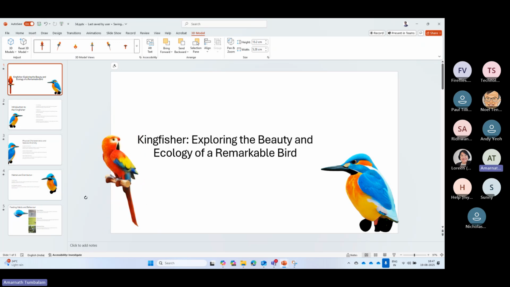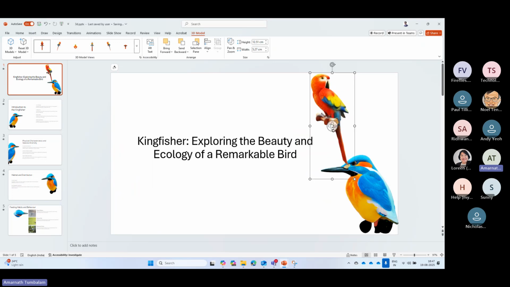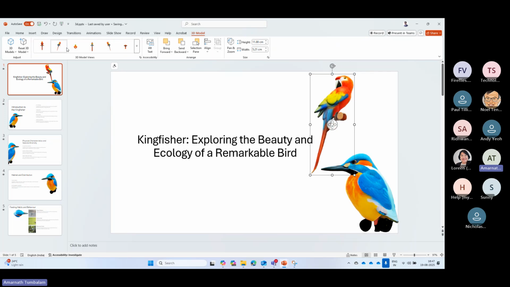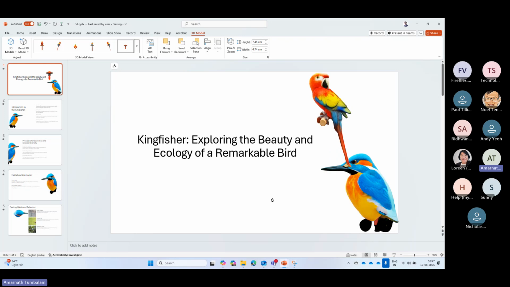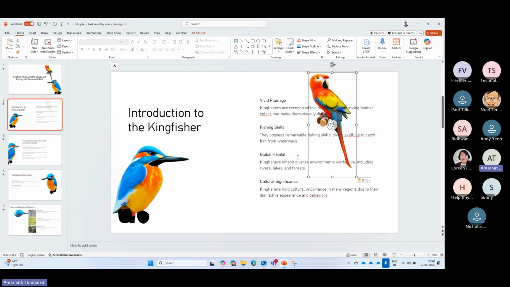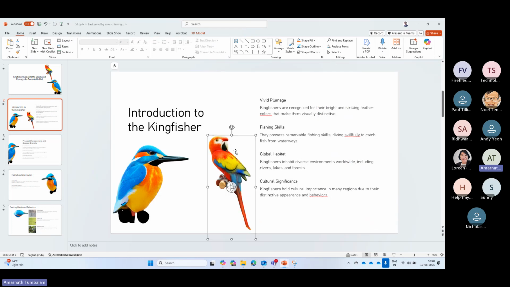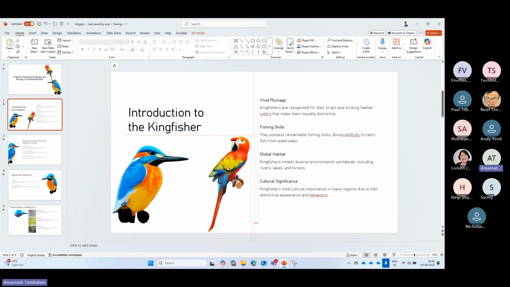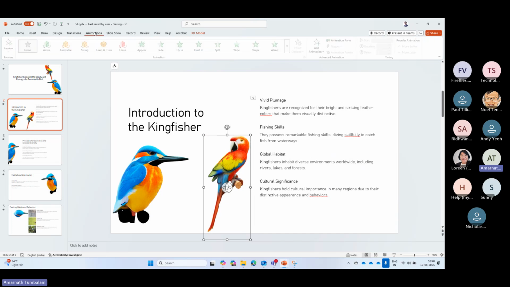Now, the important point here is that when I downloaded this 3D file and I click on it, you see all the different options for how I can use this 3D file in various ways. This is not the only thing I can do. For example, I copied this and use it in this slide. Now I want to convert this like this. When I choose this and go to Animation, there are multiple options to use it.